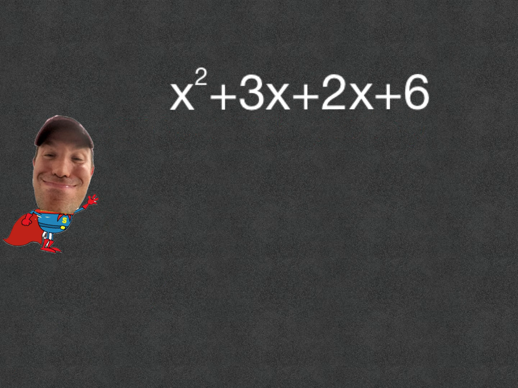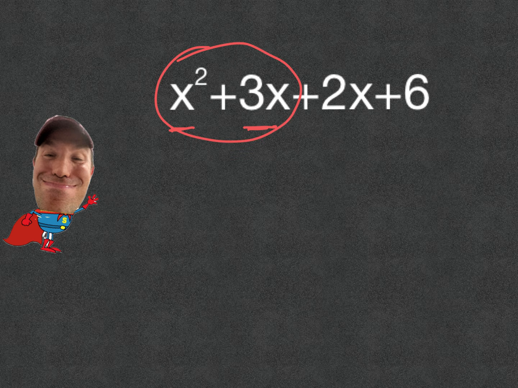Okay, here's the first one. Now the first one is going to be a little bit easier than the other ones. So what we want to do when we factor by grouping is take a look at what we can take out of the terms. What can we factor out of the first two terms? Yeah, we can factor out an x times x plus 3.